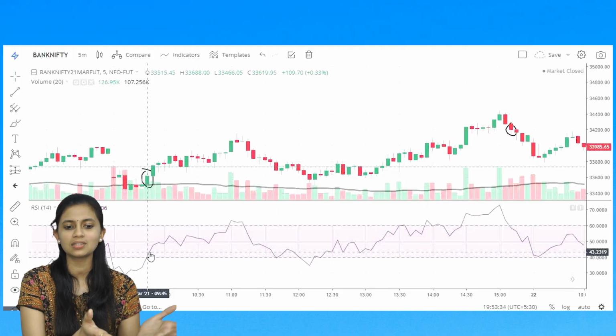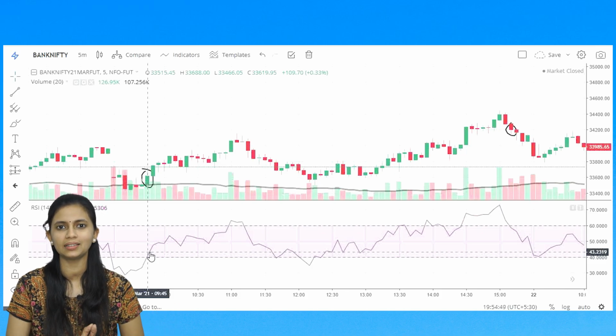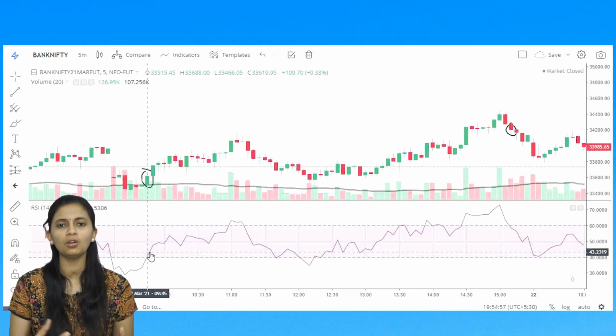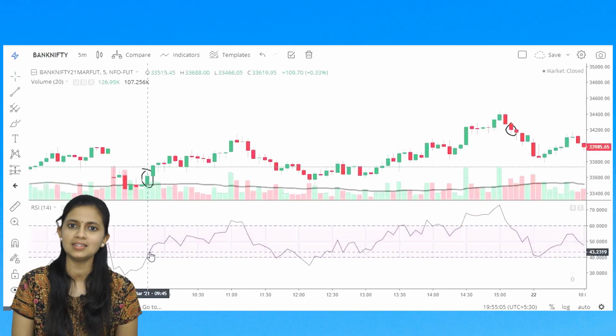Now if you apply the same strategy on stocks or Nifty, it may not work, because I have back tested it and this worked for me with respect to Bank Nifty. And once you back test, you start with a very minimum quantity, that is you start with one lot. By doing back test, it gives you a lot of confidence. You will know what is the probability of winning, how many times stop loss can be hit, and how frequently you can make profits. So please back test and then trade.